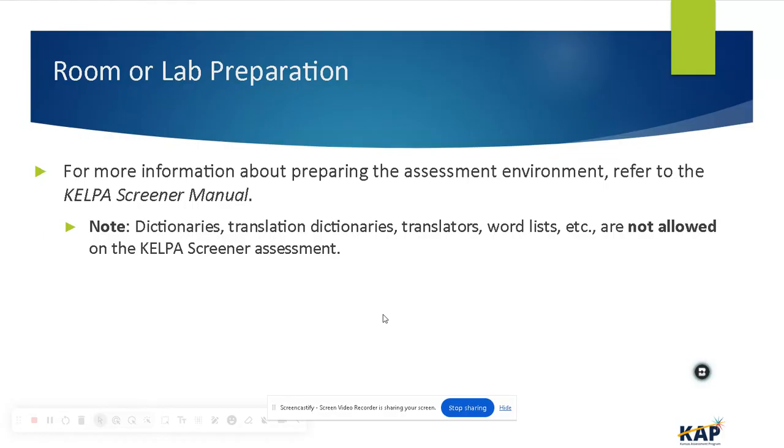In order to have the test, we need to be in a quiet place, and we don't want anything on the boards that would help them for the test. Dictionaries, translation, word lists, those sorts of things are not allowed on the KELPA Screener.